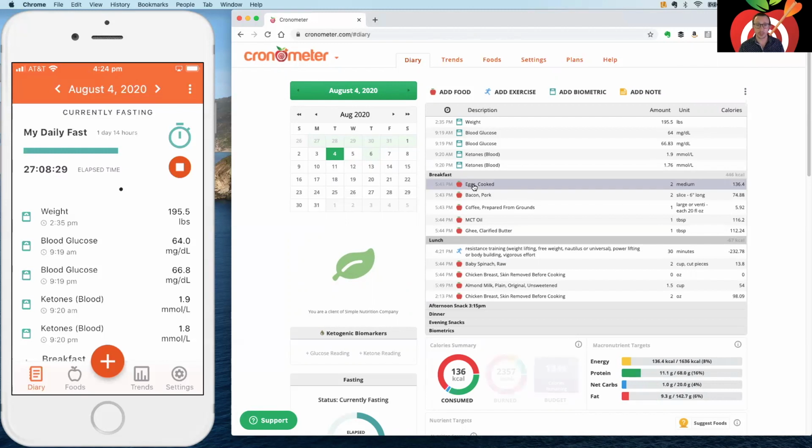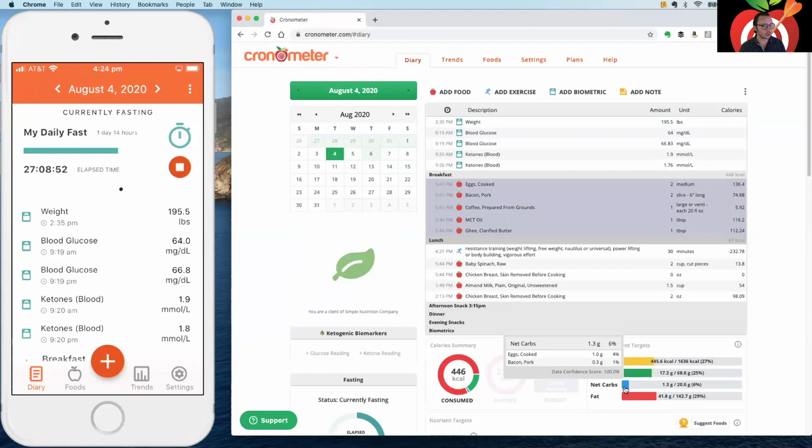multi-select different items, and this is part of some of the diary management stuff we're going to do in a minute. So let's say I obviously have groups here, so this is all my breakfast, these items here. I can hold down shift and click each item, and you'll see how my gauges were filling up as I did each one. Once they're all highlighted, you're going to get your macro totals for the items that you've selected. So if you have your breakfast selected, you're going to know exactly what you got out of your breakfast. And so that's one way to do that.